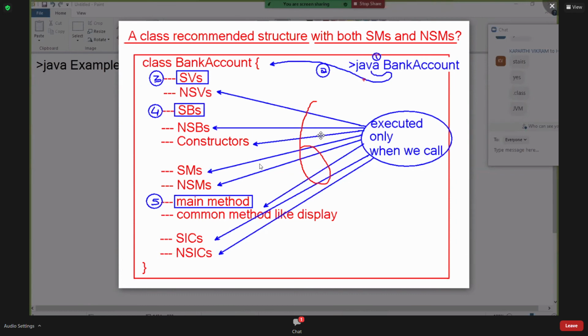I want to create a method. Up to now, we created methods with Java logic. But I don't want to write the logic in Java. I want to declare the method in Java, provide its logic in native code, and link that native code to my Java code. I should tell the compiler, right?